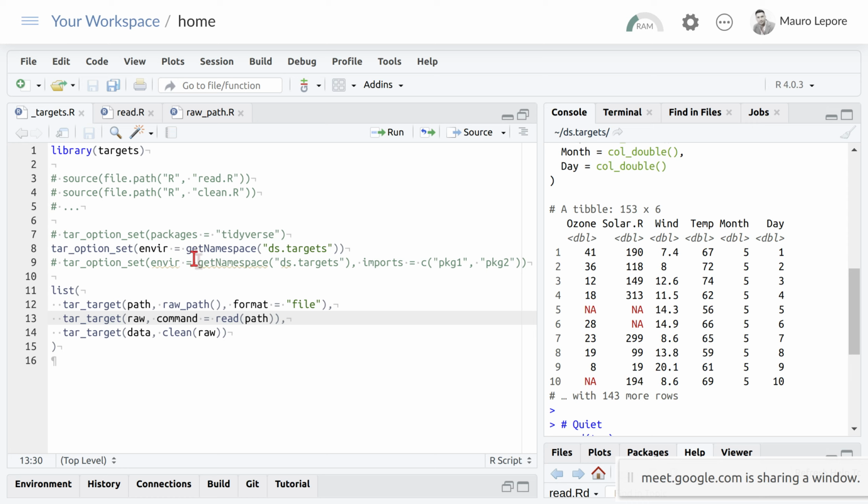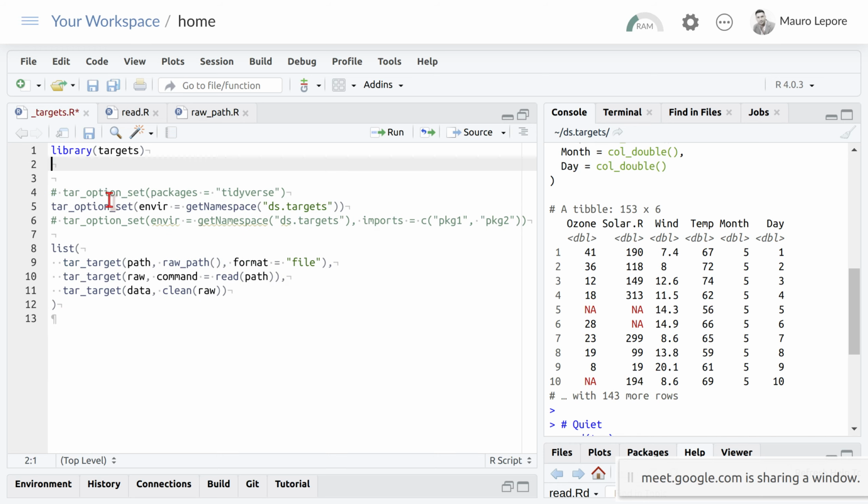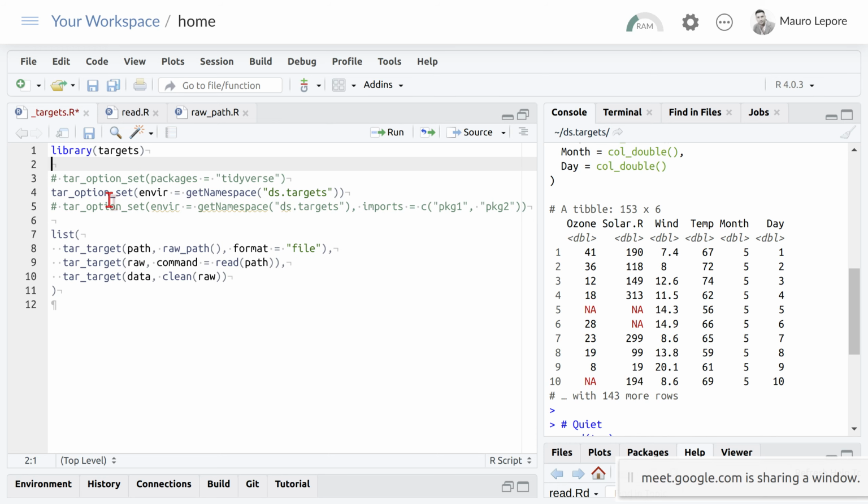So to show more clearly what I intend to show, let me just start removing things that we already covered from last time. So this idea of sourcing our files is no longer necessary, so we can clean that. And why? Well, because we are going to bring source code not by sourcing an R folder, but instead by using the namespace that the R package provides.